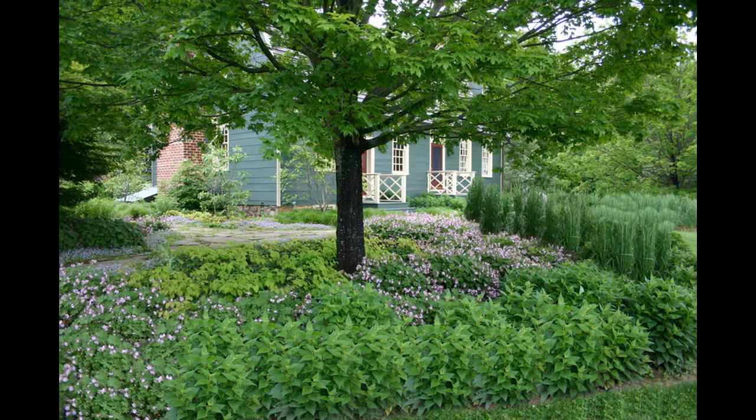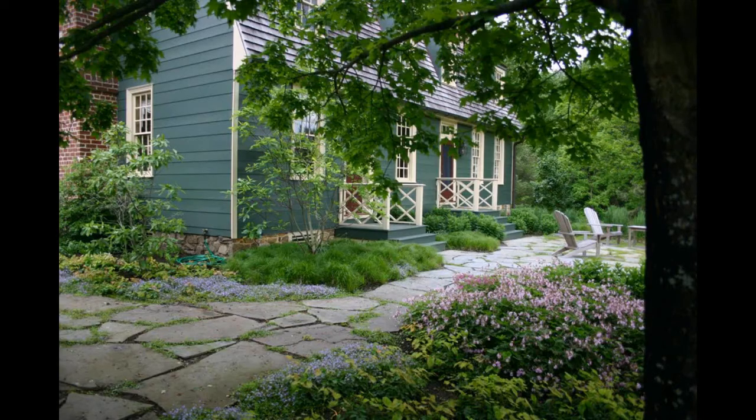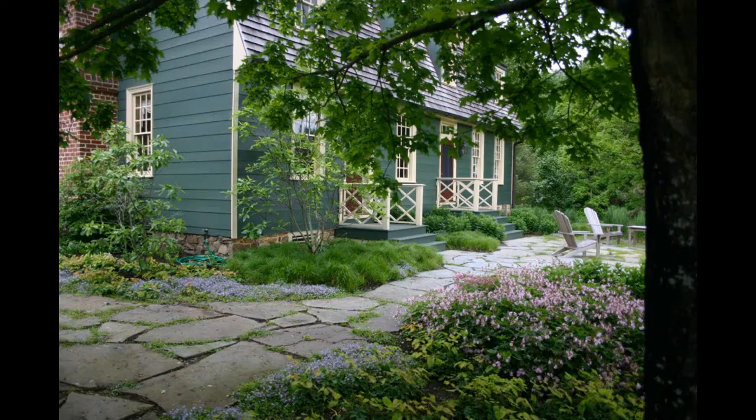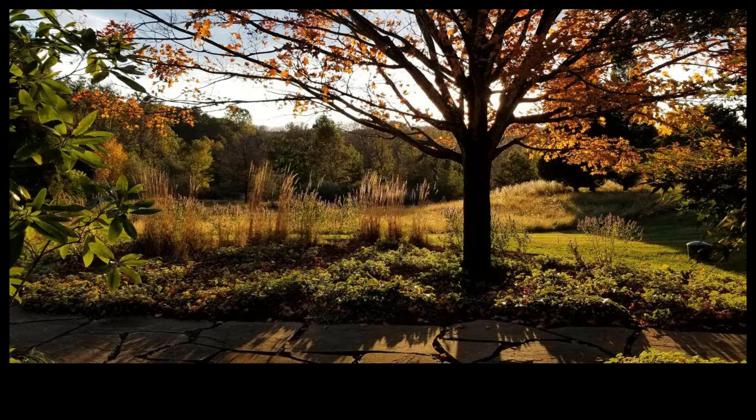But this is another one of those extreme environments where the clients want the layers on the ground plane to be dense. And so every few years we do hit a situation where we want to give some supplemental irrigation. And again, there's that Carex pensylvanica that just was not thriving like we had hoped it would. So again, just with some simple changes, we can make that garden more effective.